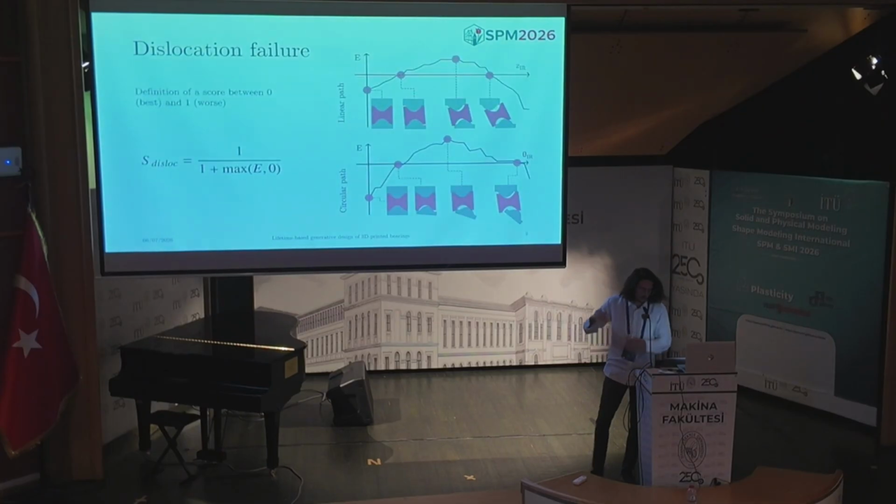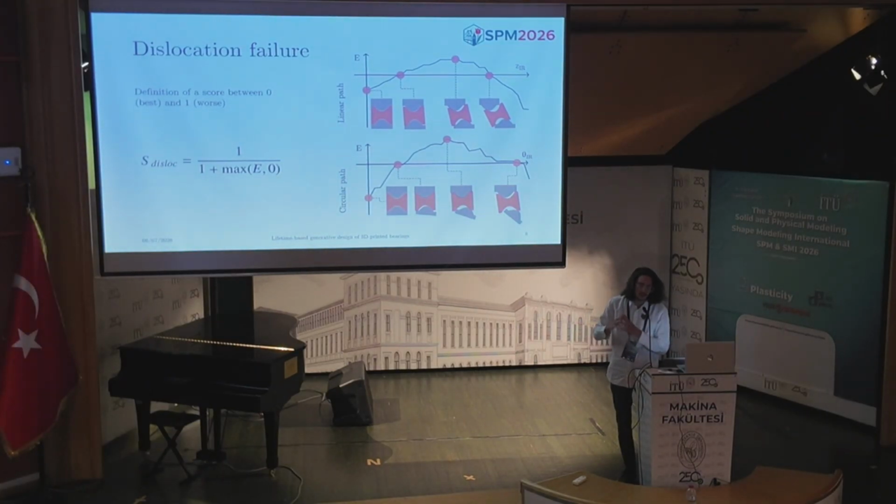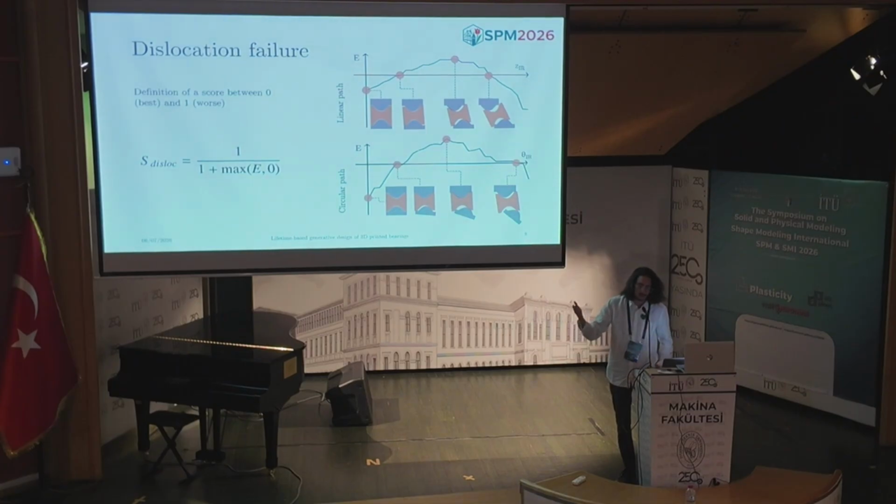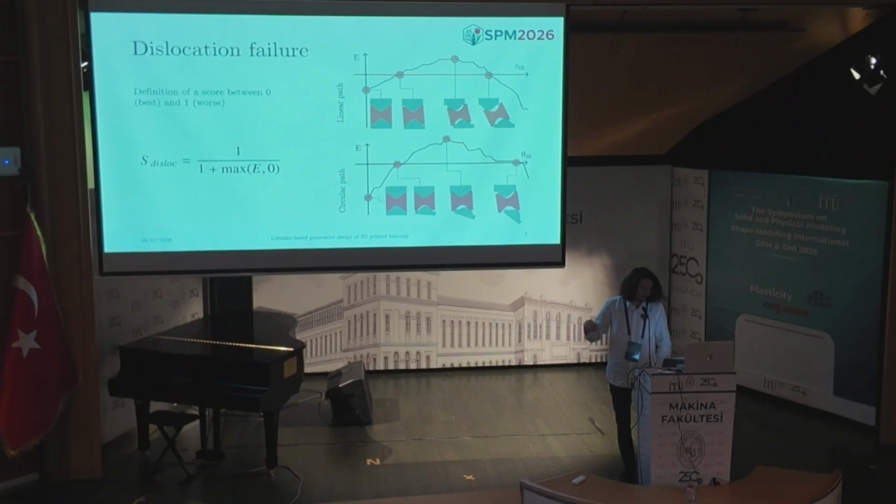So how do we measure that? Basically, we make a path for the inner ring, and we try to make a path minimizing the collision between the three components. And we see the minimal energy of collision that it takes. We designed the score based on that maximal energy, which is 1 over 1 plus the energy, because we want it to be between 0 and 1, and the failing geometry has a score of 0.